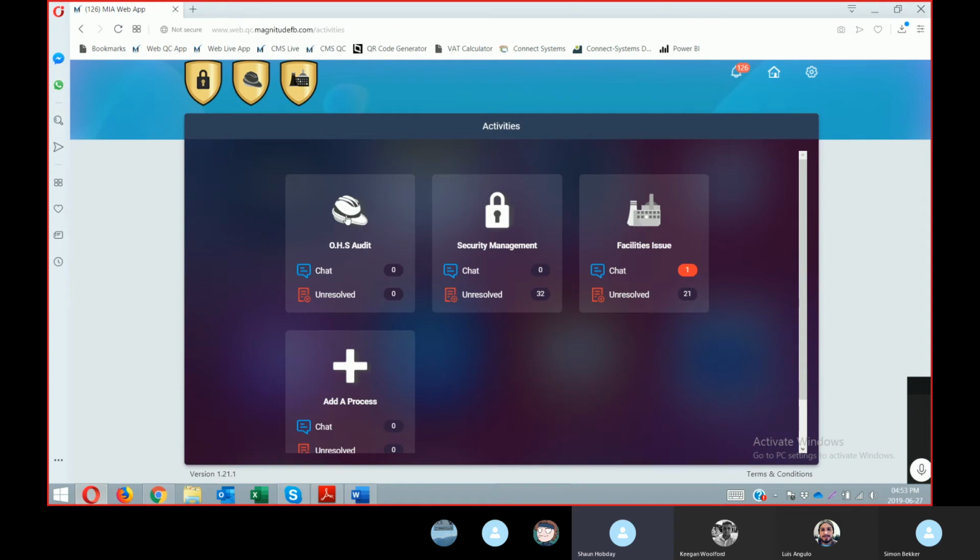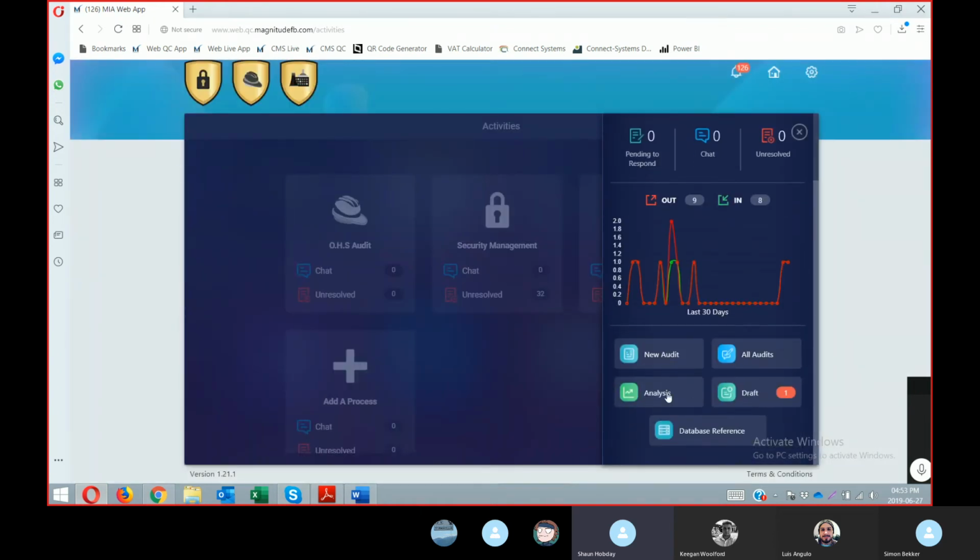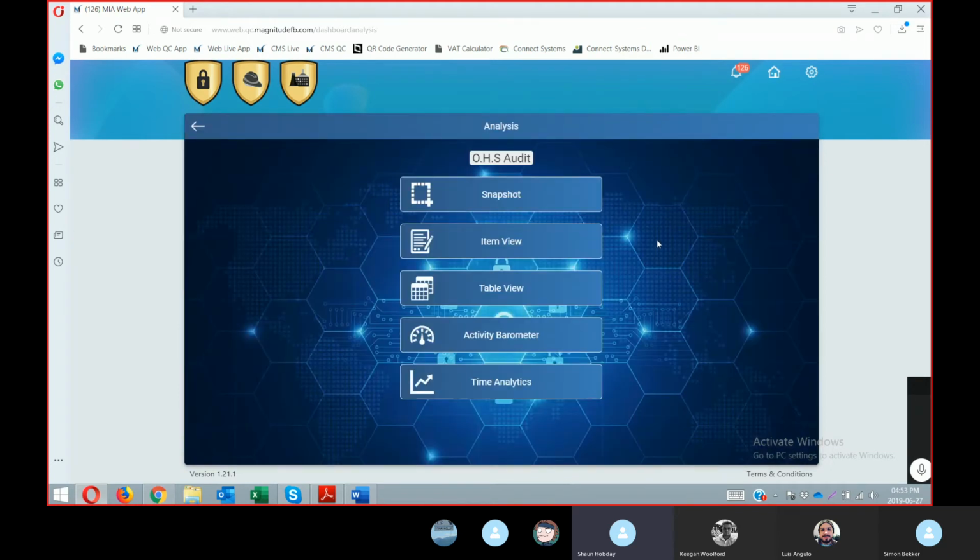One thing then that I wanted to show you guys as well was the other module down at the bottom, analytics or analysis. We've got separate little options that people can use for the analytics themselves. The first one being a snapshot. Now, we have roughly touched on the snapshot already, but what this snapshot does that's different to the other one that we looked at is that other one was a snapshot of that form itself, and only that form. Where this snapshot is an overall look at the entire activity OHS audit.